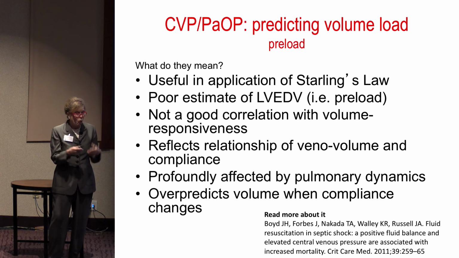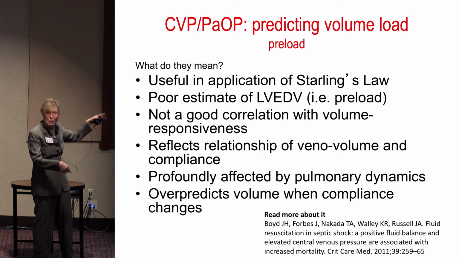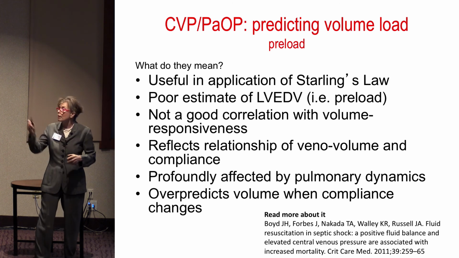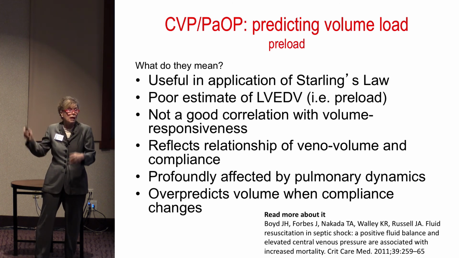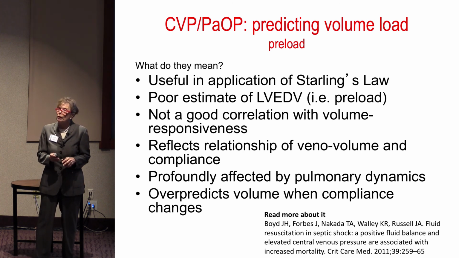So that's really important. There's so much literature, and you'll see that every once in a while I put a little subset here, which is in your handout, about reading more about it and really reminding yourself that CVP, wedge pressure, and PAD are profoundly affected by alterations in pulmonary compliance.